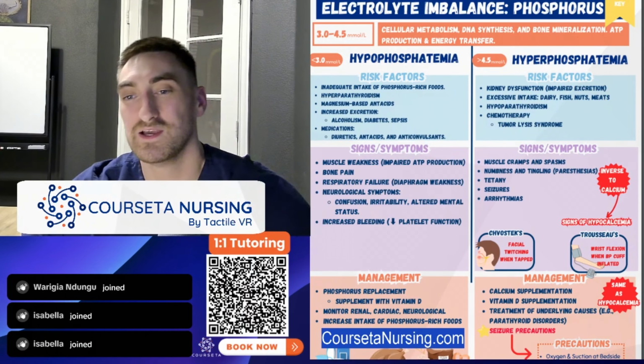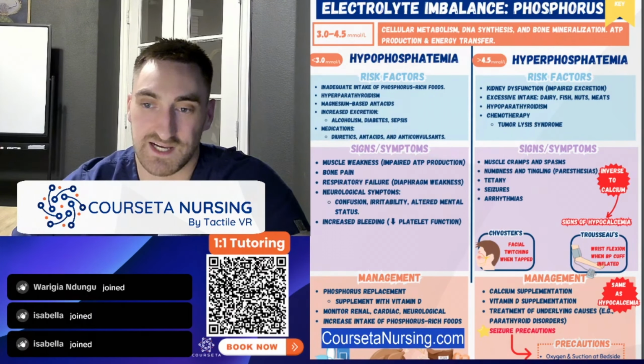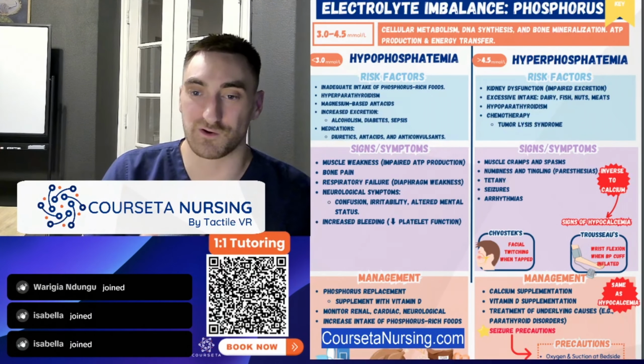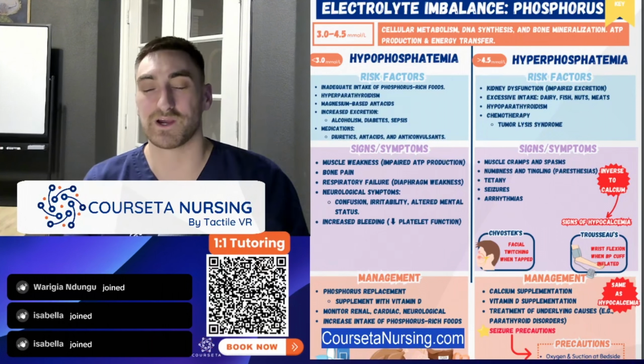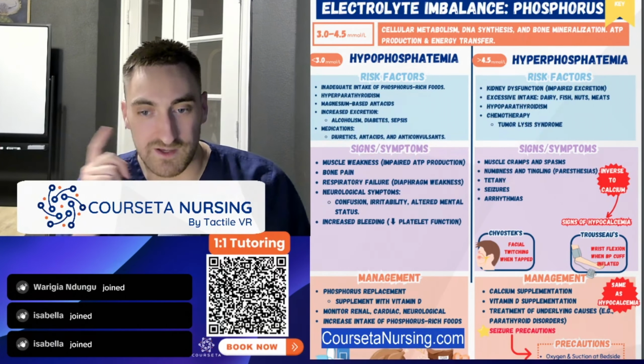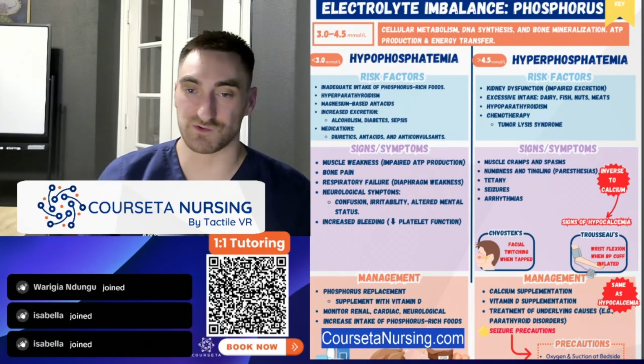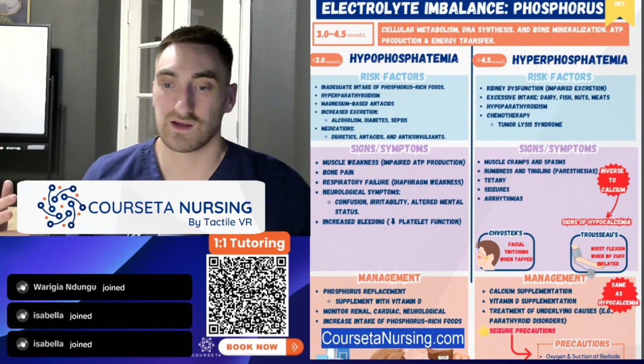So if you guys remember hypocalcemia, signs of hypocalcemia, they love to ask about this. Chvostek's sign and Trousseau's sign, because there's not enough calcium. There's a lag in the nerve conduction to the muscles, so it's super irritated, right? So Chvostek's sign is that facial twitching when you tap the cranial nerve. Chvostek's starts with a C, like cranial nerve, so that's how you can remember that. Then Trousseau's sign, when you inflate the blood pressure cuff, causes involuntary wrist flexion because the nerves are super irritated. So literally think of phosphorus as a direct inverse relationship to calcium.